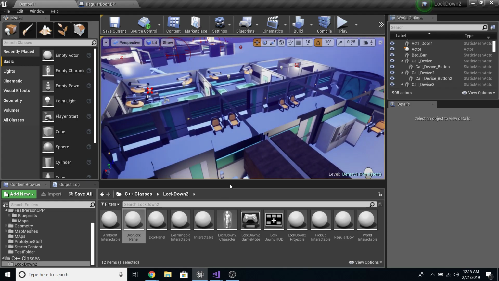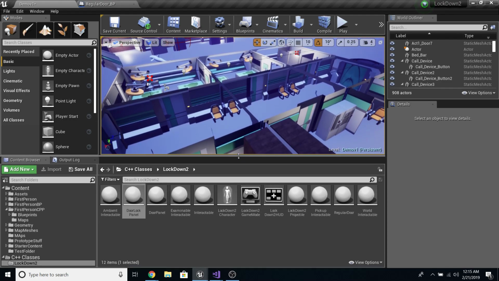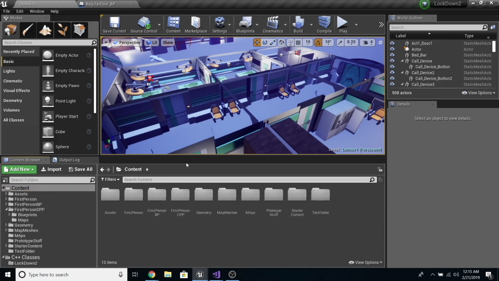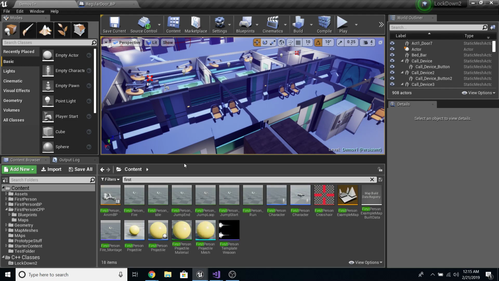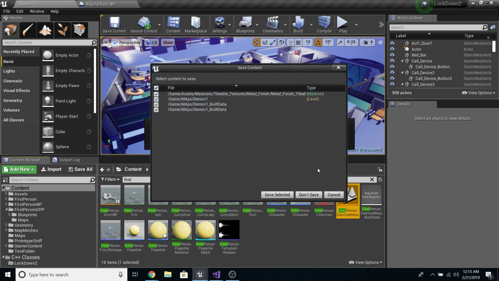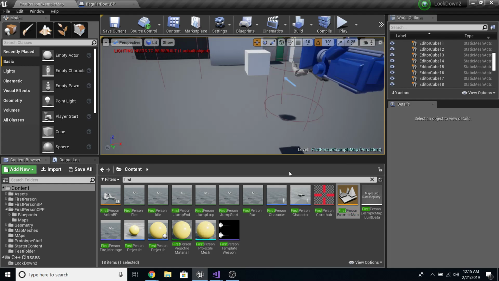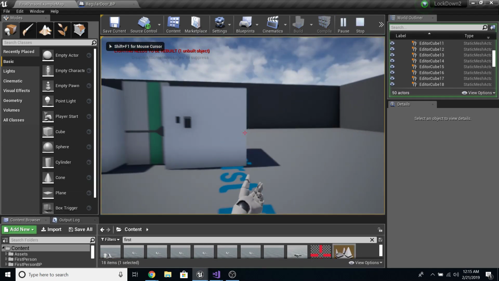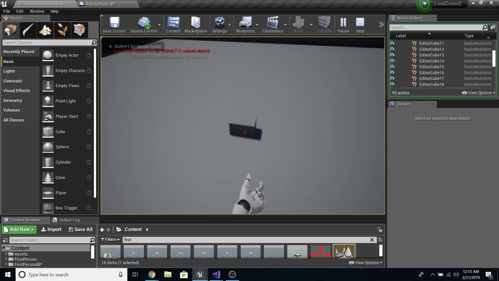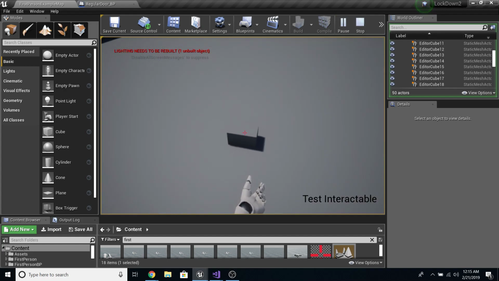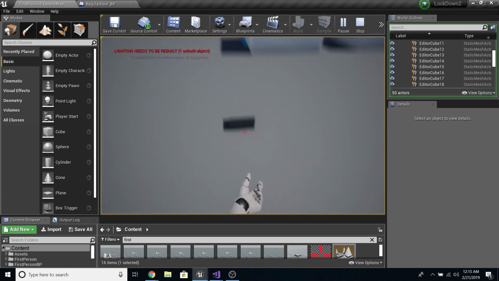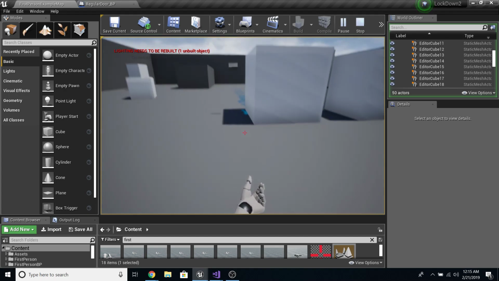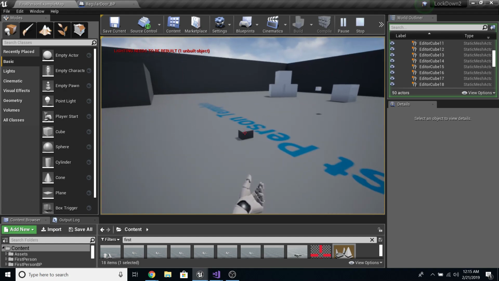but that's what I've been working really hard on. So to show you some of the code that I've done, I'm going to go ahead and jump into the standard demo map. So this is where I just kind of fool around with things, just to show you the sort of things I've been working with. So we have a lot of interactables, and when you get close to them, it's going to update the UI. So all of this is happening with C++. Now, obviously that's a bug and things like that.